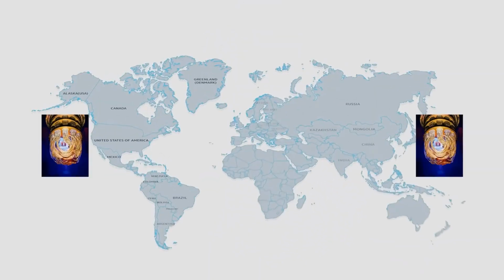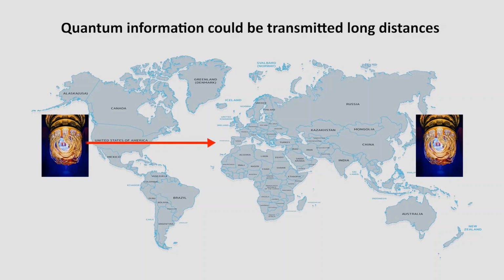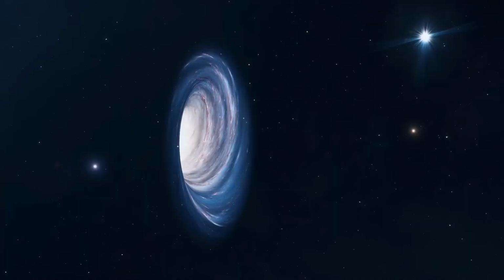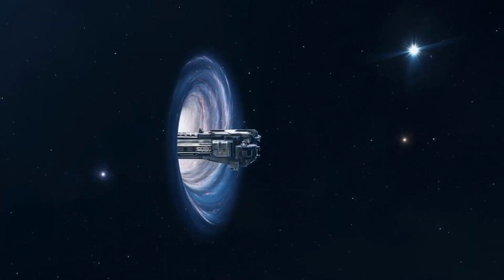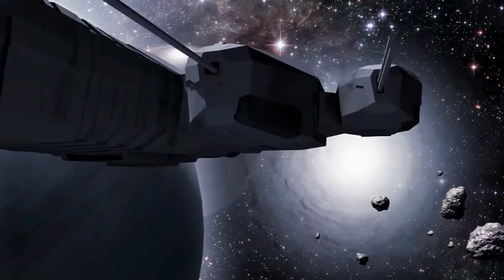The researchers said that in principle, if they had 2 quantum computers on opposite sides of Earth, a refined version of this experiment should be able to transmit quantum information from one side to the other. So, if this is shown to be correct, that could be quite profound. So does this mean we might be able to someday traverse a real wormhole in space-time to travel instantly from one faraway place to another?